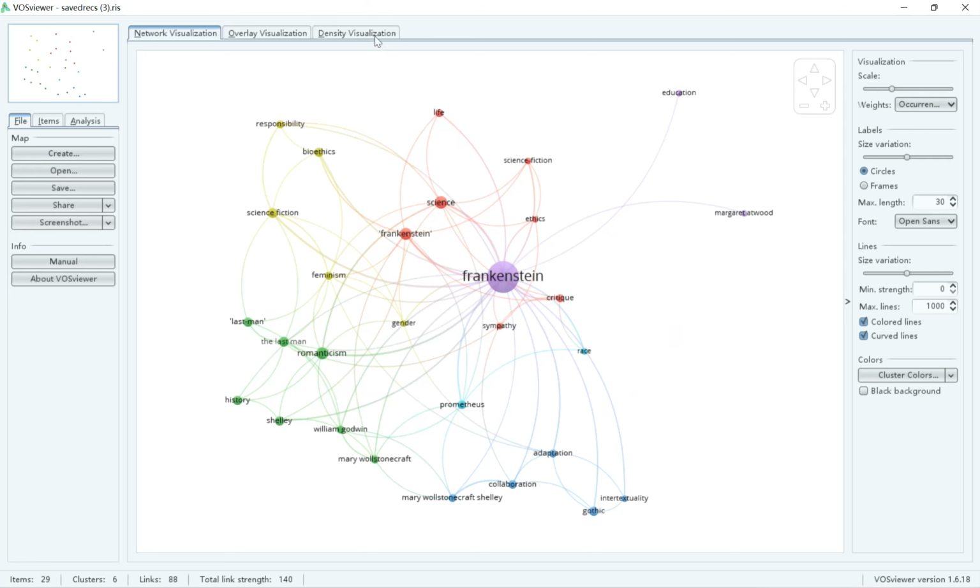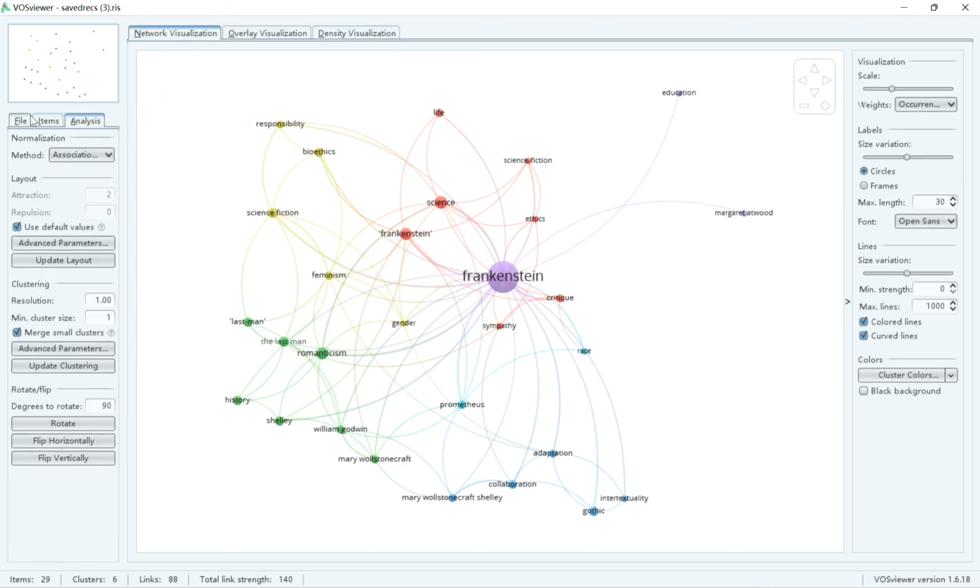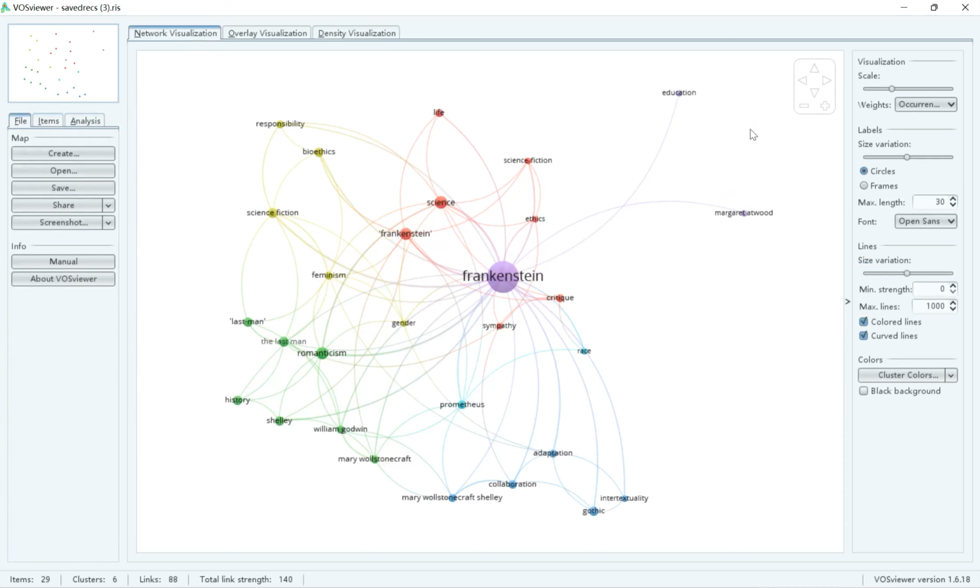Of course, you can choose other ways to show your pictures, or you can choose other things to analyze. This is a very useful software to conduct literary analysis or analyze text, etc. But today I will just show this one, and that's all.